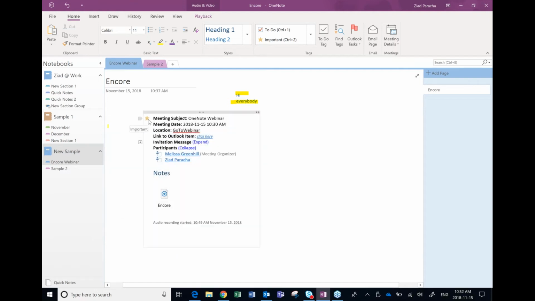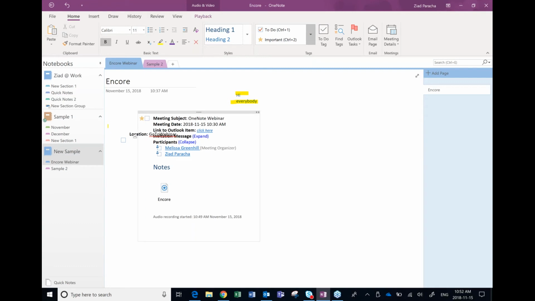That doesn't really mean anything. It's not linked to anything, but to you, it's a nice visual to say, okay, this is something that's very, very important. Now I can also make this. I know this is not really a to-do list, but if it was an agenda that we're going over or anything like that, we can create a to-do list. This is a new to-do list that we can create, or we can create a to-do list right up in here. So we can make this into a to-do list and actually mark when it's complete.